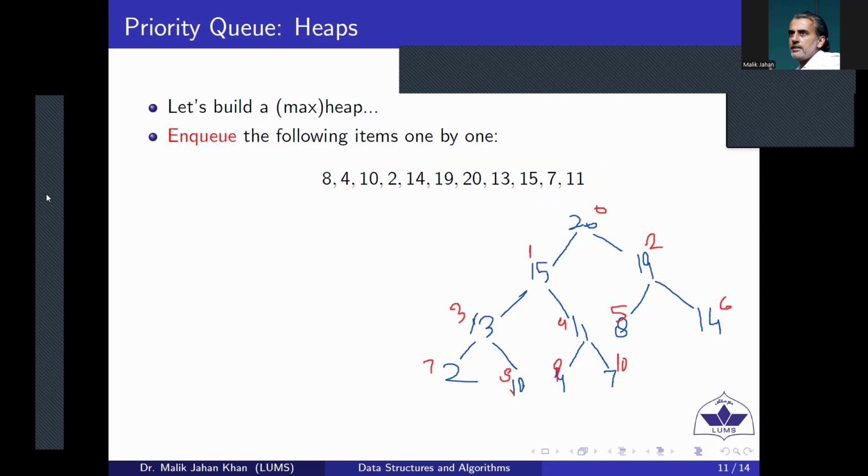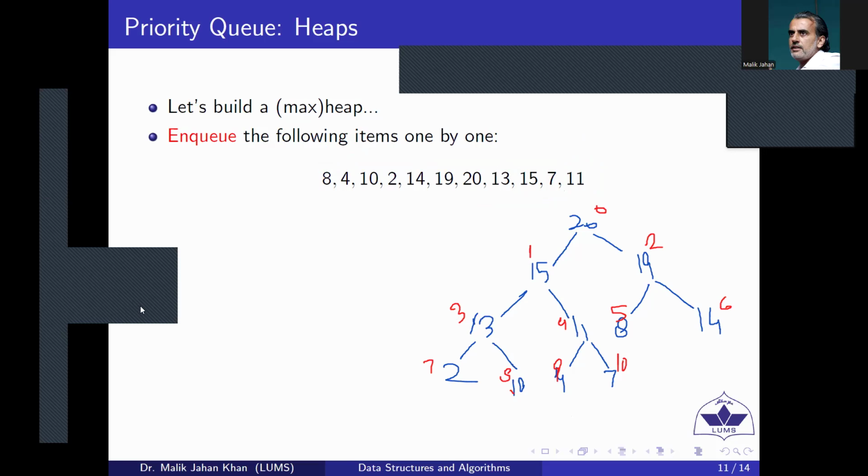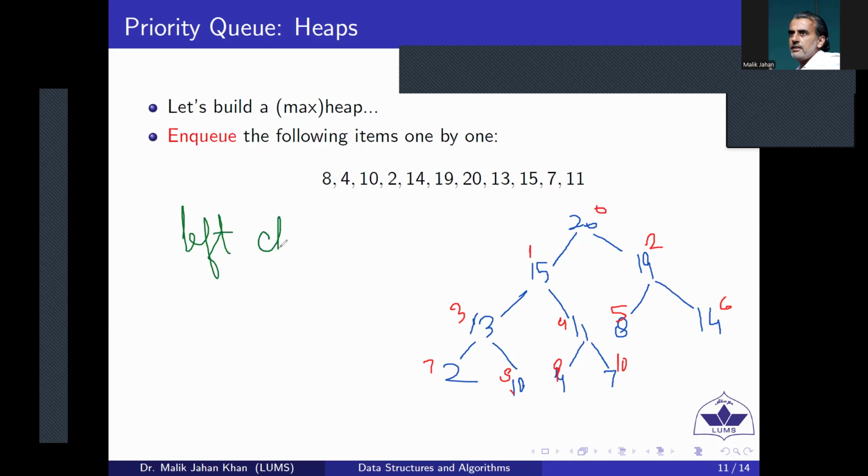So now the last interesting thing which I would like to discuss in this part is the relationship of indexes between children and the parents. So take a pause over here, try to figure out who is going to be the left child of a node whose index is I. Left child of index I, how would you figure it out?